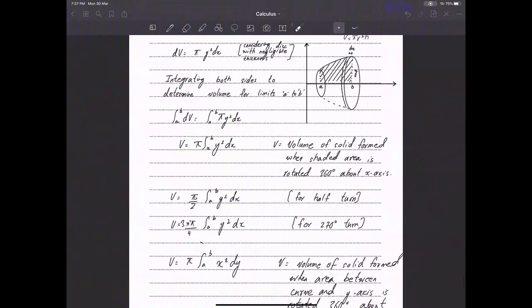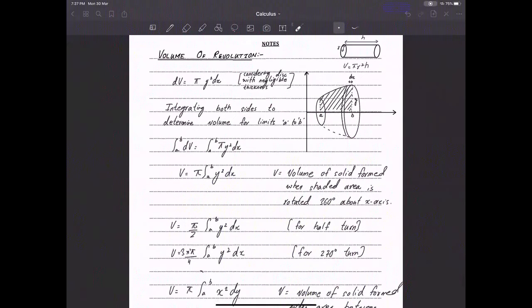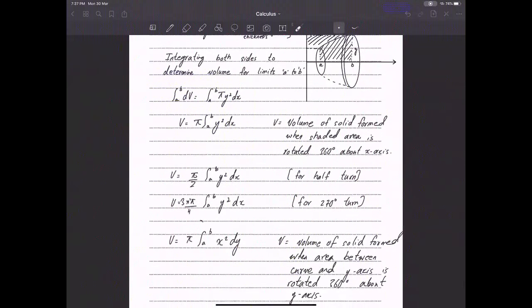Okay, and then the last thing is that just like we talked about the area between the curve and the x-axis rotating about the x-axis, you could also have a situation where the area between the curve and the y-axis rotates about the y-axis, and that can also form a volume of revolution. In that case, you just switch the variables. Just like you have pi y squared dx, it's going to end up becoming pi x squared dy. And the limits, of course, over here it's dx, so you have limits of x. If you have dy, you'd have limits of y. And that's how you will get the volume.